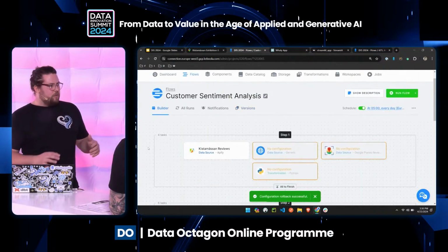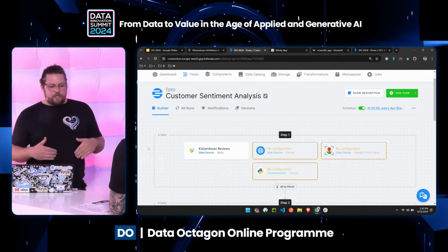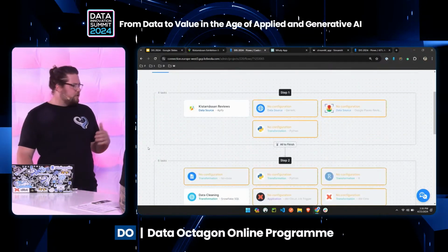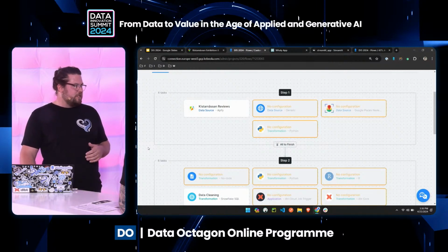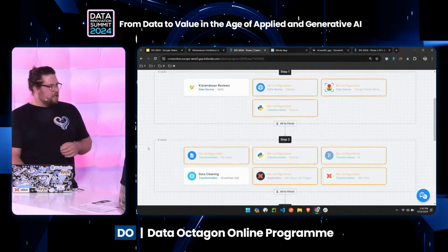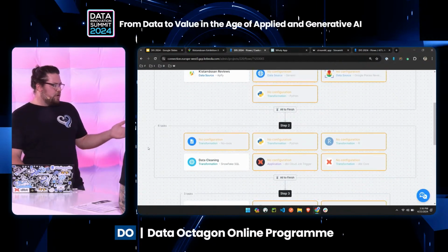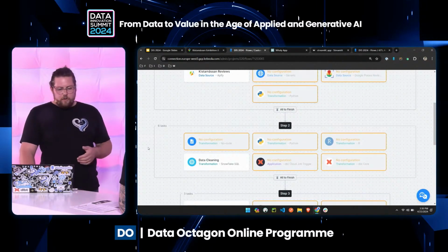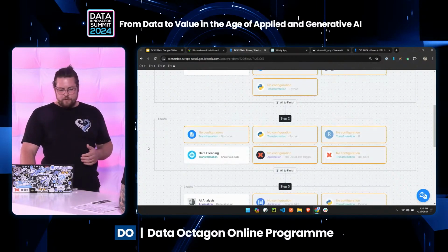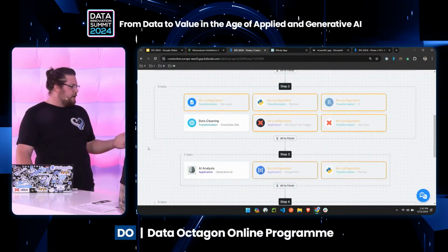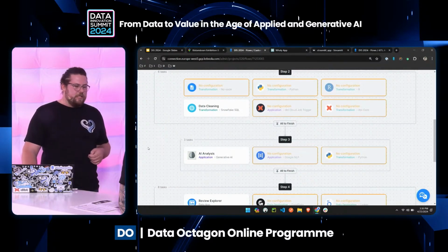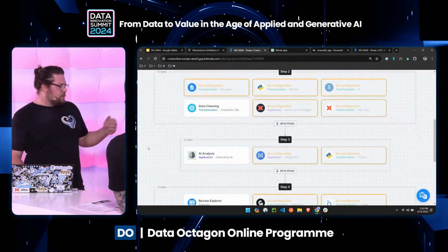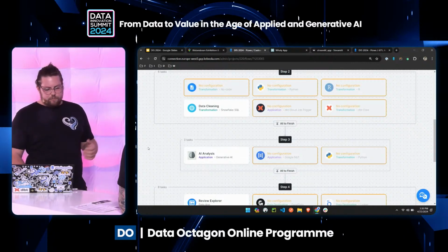So I went this approach. Instead of using Apify, you could use the generic extractor to connect to REST APIs. You could use our own Google Places Reviews extractor. You could even run a Python script if you wanted to pull the data into the warehouse. Instead of using SQL, we could have used no code, Python, DBT, R, or any other language that we would want to have used. Instead of generative AI, we could have used Google NLP. We could have trained our own model to do the analysis for us, or we could just use Gemini or Llama or a different model completely.